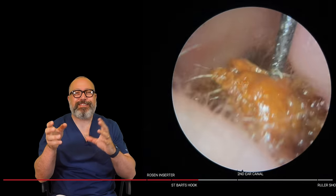My advice to this patient, as with a lot of patients really, is to use a bit of olive oil in there just to keep everything nice and soft, keep everything working down the canal, stopping that skin from drying out, stopping the wax from sort of hardening up. Sorry, I lost my train of thought there for a split second. So we're just trying to move this plug down the canal now. Still giving this a little bit of a wiggle.